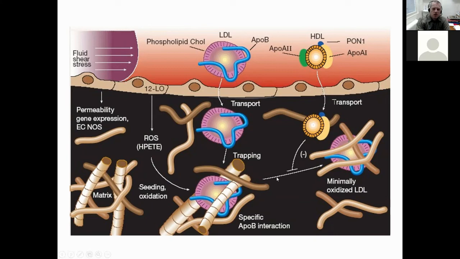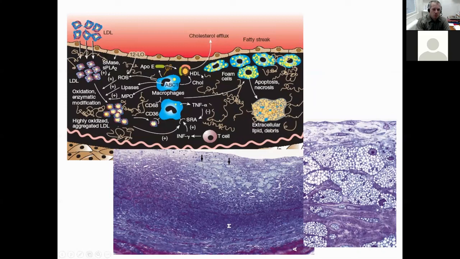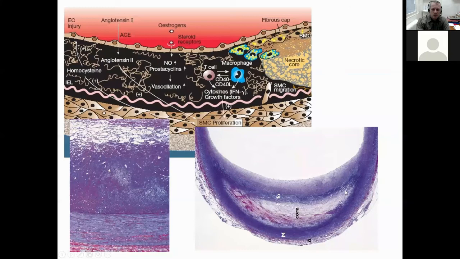The macrophages are attracted to these lipid molecules, and they migrate in. They try to phagocytize these lipid molecules. They produce more inflammatory factors, attracting more immune cells. So what starts here in this subendothelial connective tissue is an inflammation process that will progress, and the lipids will accumulate there in the dead macrophages. You can see the lipid droplets here as the atherosclerosis progresses. And if it takes years and decades, it develops into this atherosclerotic lesion that usually has a central core that is called atheroma, covered by this fibrous cap.